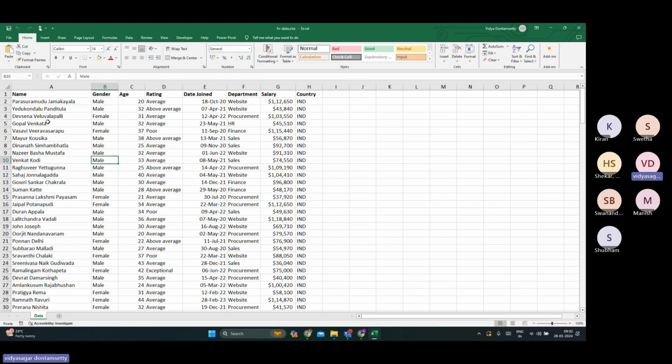So first we'll understand that this has a text column, text values. This is also text, which has only two options, male and female. What kind of controls can we establish in that Power App? Can you guys guess? We have male and female. What kind of controls would we use?